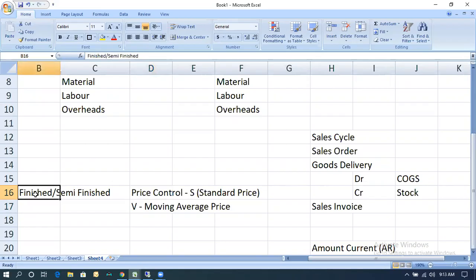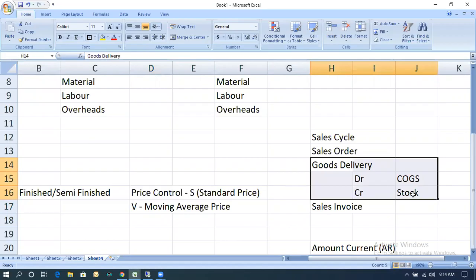If you are buying any finished product from outside, then you need to maintain it in moving average price only. That's the basic difference. Now, the standard price will get updated in the material master, and the same will be considered during the goods delivery. While creating the sales order, we will have some price called the selling price, which will get updated during the sales invoice.